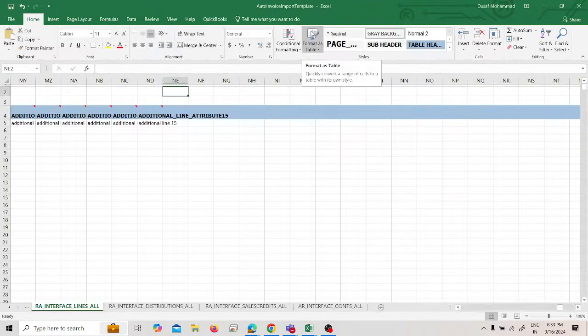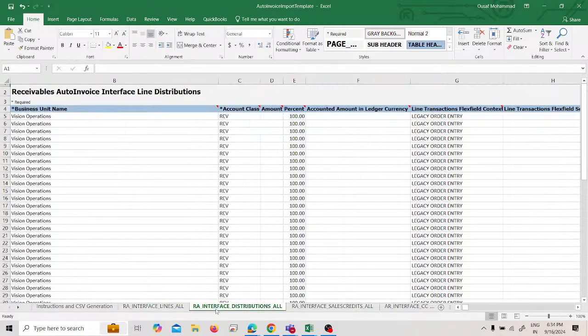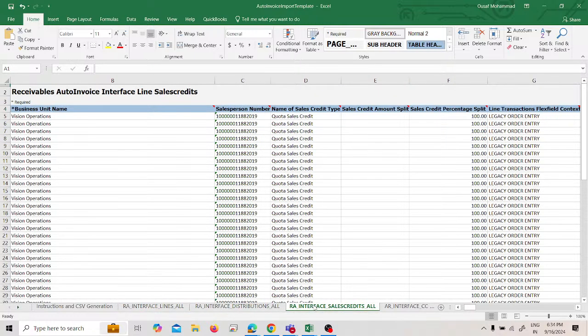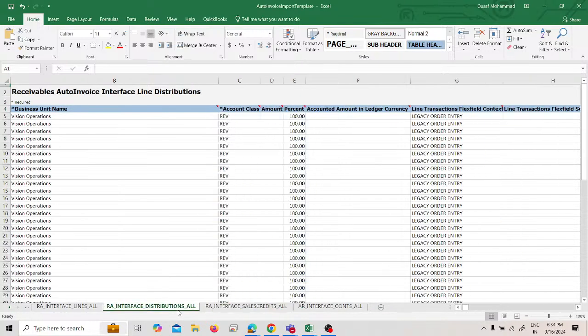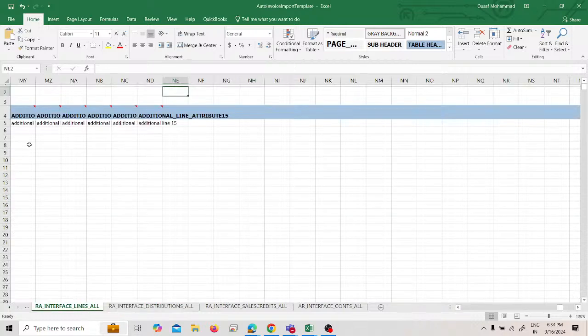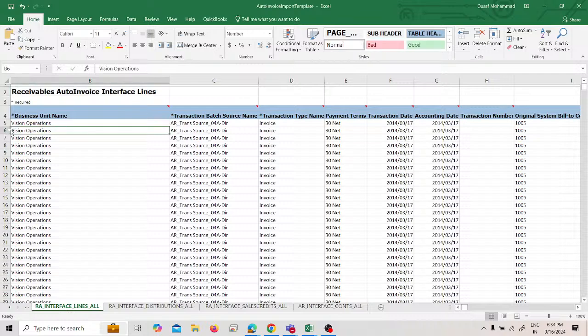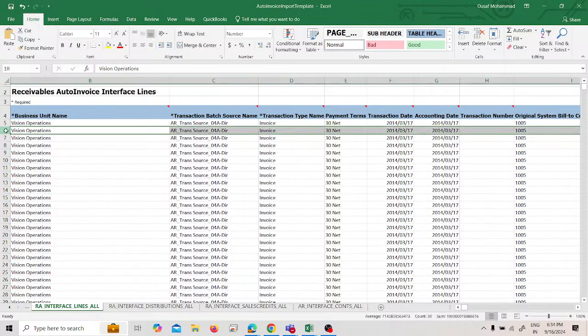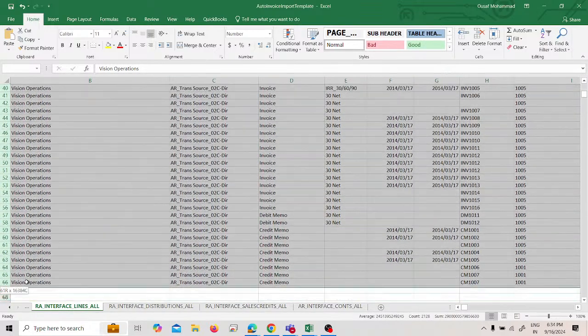After this, we need to decide what we need. Sales credit, we don't need it. This is on node, we don't need it. Reference number, we just leave one space and delete all the records here.